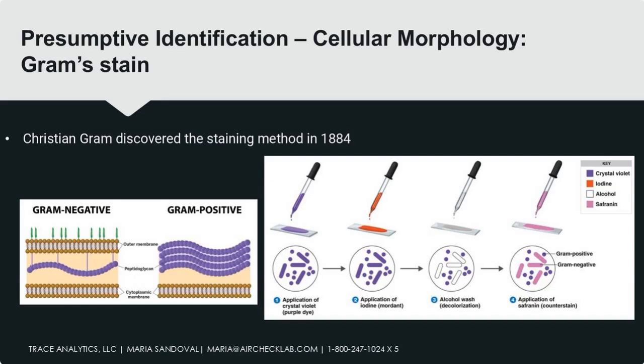Some of these standards require confirmatory identification. What is confirmatory identification? I just told you presumptive identification is only looking at it either based on a color change or based on the morphology. Some of that can be changed by the age of the organism, by your staining technique, all of that. So there are limitations. So when you do presumptive identification, oftentimes a protocol will ask, okay, if you get a presumptive identification of coliforms, you need to do a confirmatory identification just to be 100% sure.